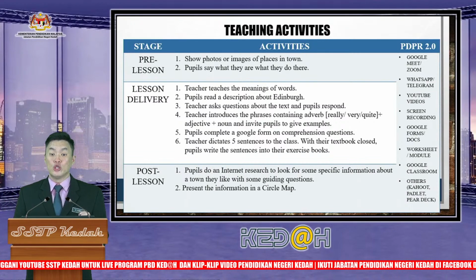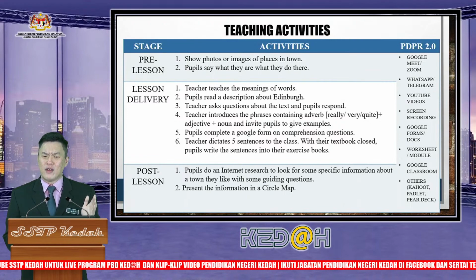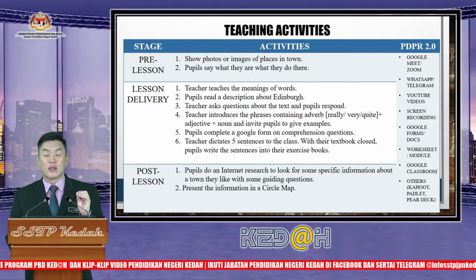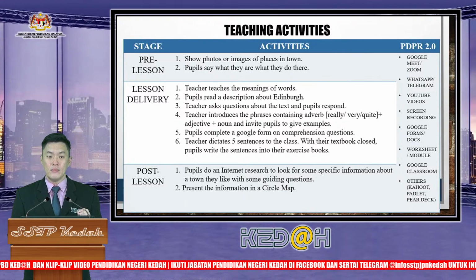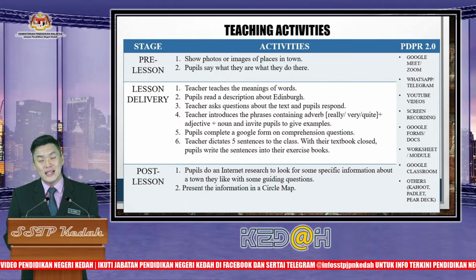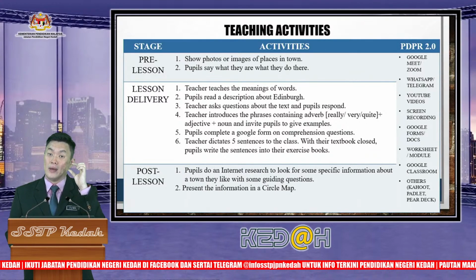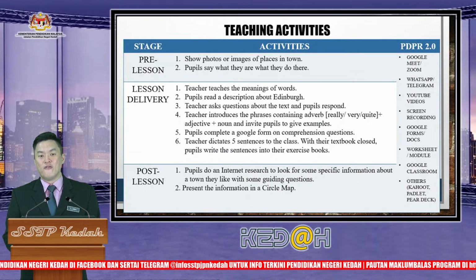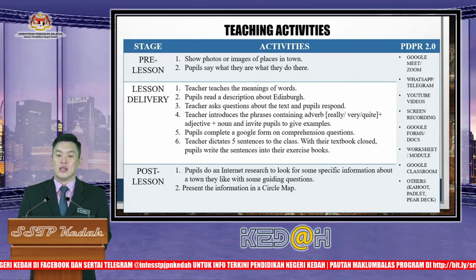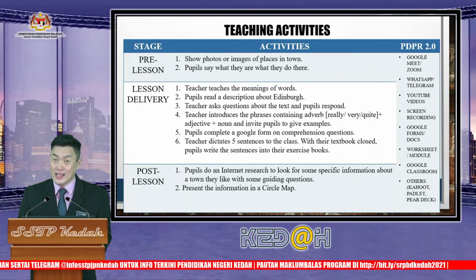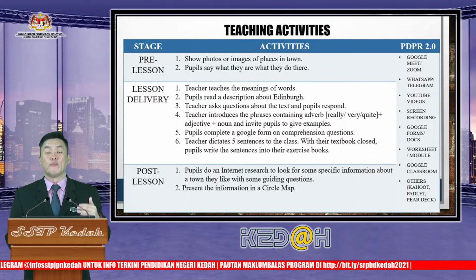And after that, I introduce the phrases containing the adverbs really, very, quite, plus adjective, plus noun, and invite pupils to give examples. Now, I have to do that because that is the language focus of this lesson. Okay, after that, I sent a link in my WhatsApp group for the pupils to complete a Google form. And finally, I sent them a short audio clip for them to do dictation. Now, for post-lesson, meaning after all this, the pupils do an internet research to look for some specific information about a town they like with some guiding questions, and they have to present it in a circle map.